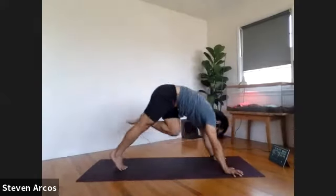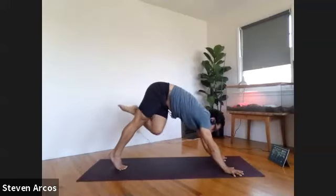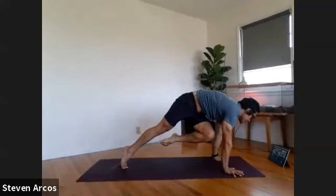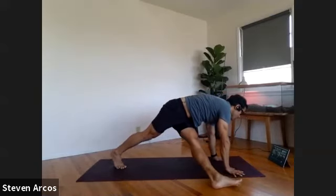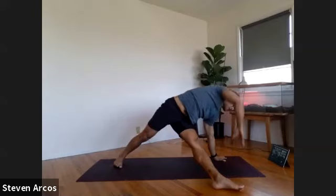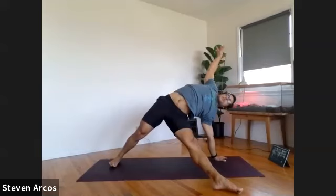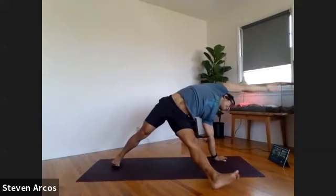Open your left leg up. One more time, left knee to tap the right arm. Hold it here. Stretch your left leg out towards the right. Hold it there. You can keep both hands down on the ground or open your right arm up to the sky for a breath. Press out through your feet, reach up through your fingertips. Place your right hand down.